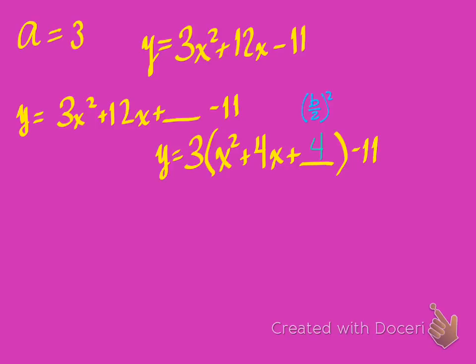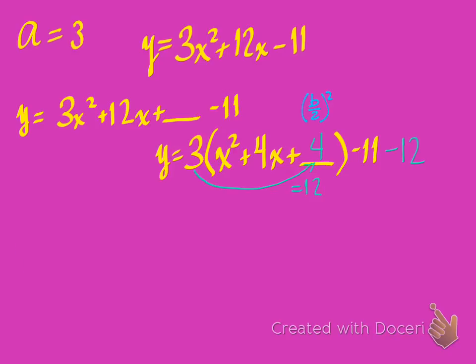I wrote a 4 in there, and you'd think, oh, he just added 4, so I should add negative 4. But no, that is not what I did, folks. Remember that the 3 outside the parentheses is multiplying everything inside the parentheses. So really, I added 12. I wrote a 4, but that 4 is being multiplied by a, which is 3. That gives me 12. So I really have to add negative 12 now. Now I've compensated for that, and now everything is groovy.